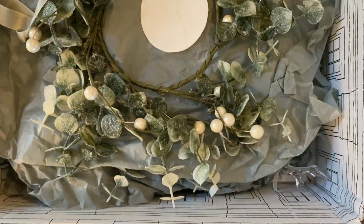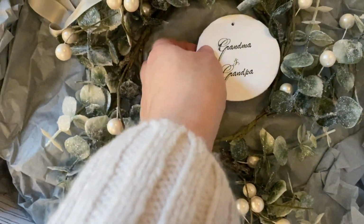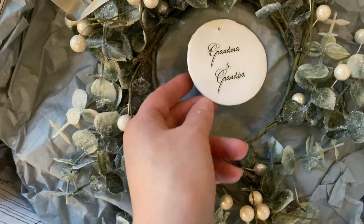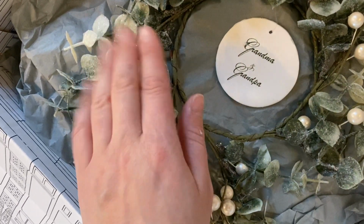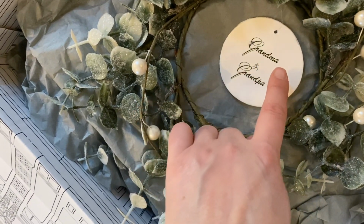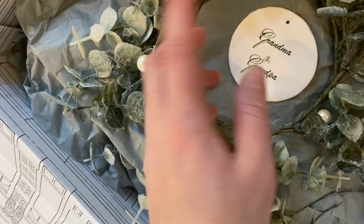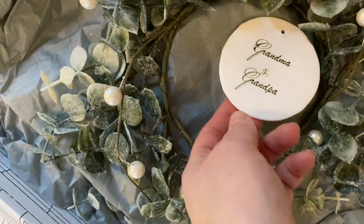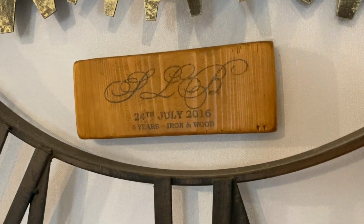And then for the bedroom doors, we have got these tags that I made, which is just using Fimo rollout clay, and then I printed off the names back to front onto acetate, and then before I put it into the oven, I turned it round and pressed it on with a credit card, and the ink transferred from the acetate, which obviously didn't soak into the acetate. And it's the same as how I do my wood printing on the clock here. It's exactly the same technique as the wood printing. Obviously that soaks in a lot better into the wood, so it's got an antique sort of look.